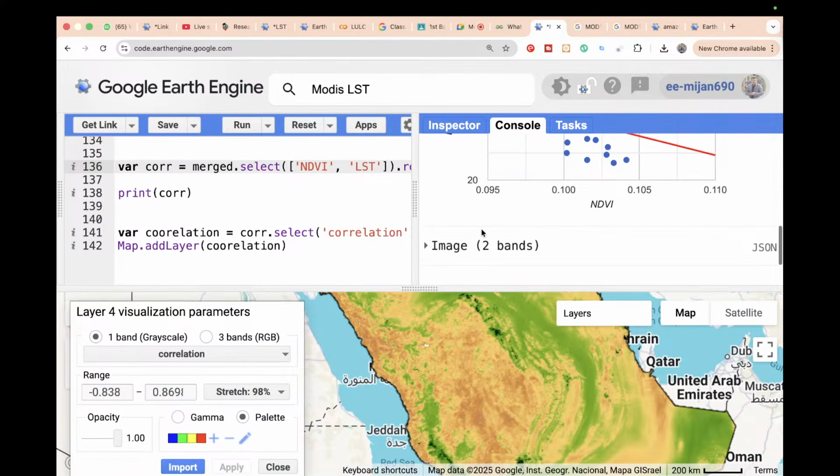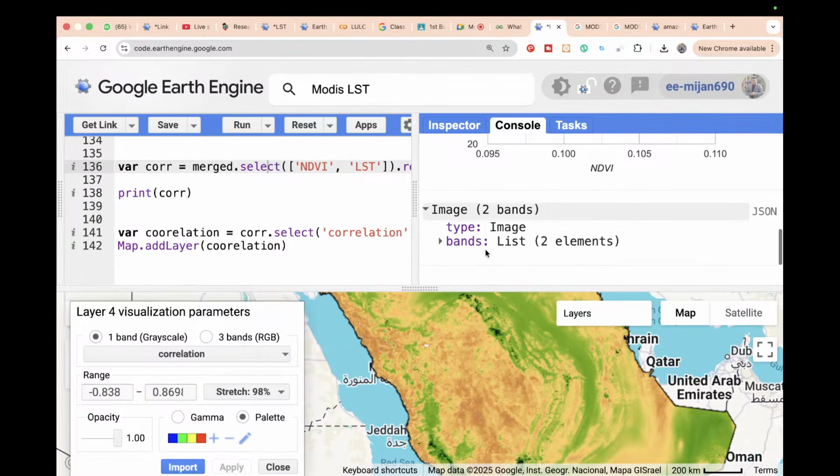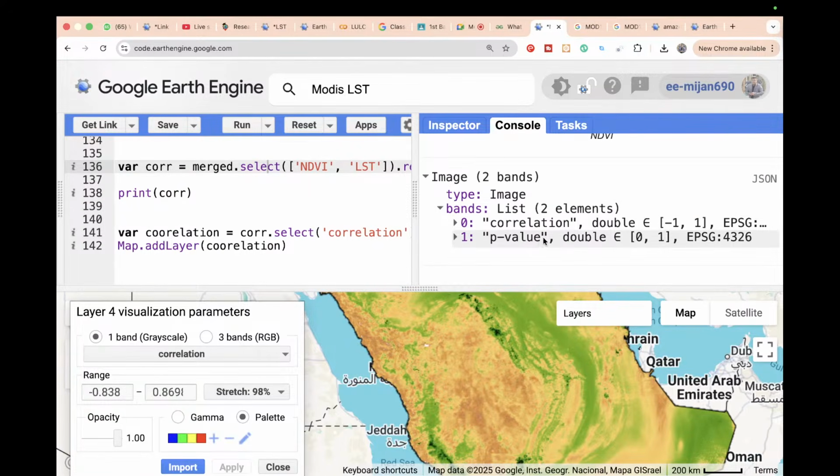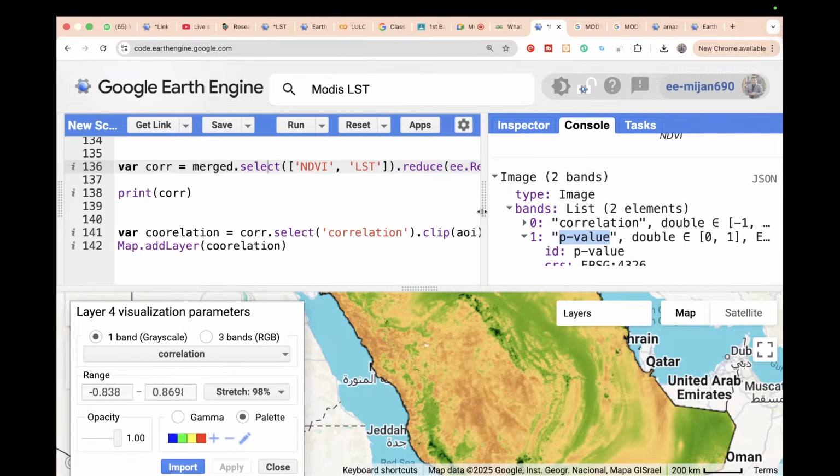And you can see, not only the correlation. If you want, you can also identify the p-value. So, just simply work with the p-value. Just copy, level of confidence. Just a minute.